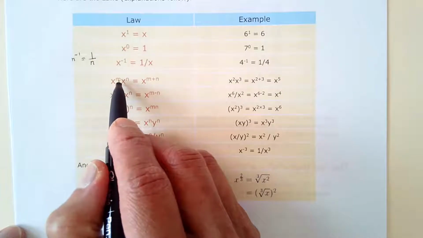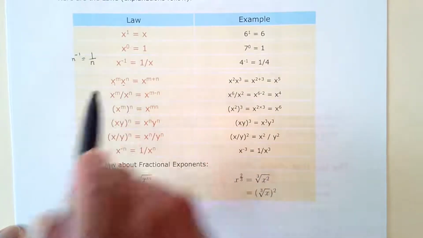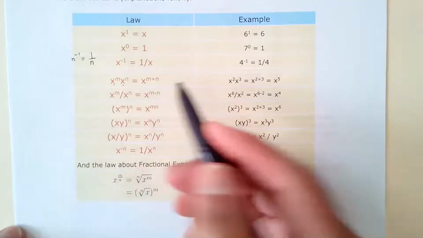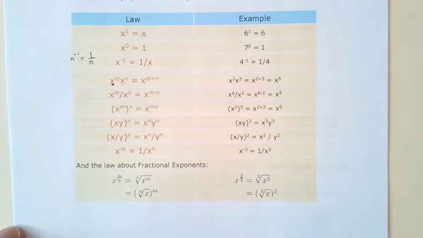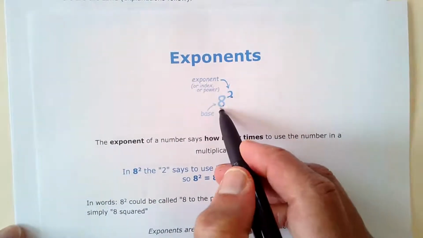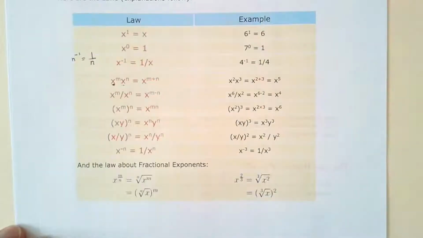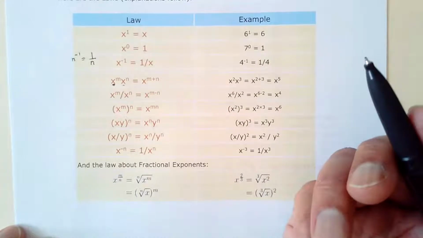Now, x to the power m times x to the power n, as long as we have the same base, it means we add the exponents. So, as in the first example here, if the bases are the same, we can add the exponents.